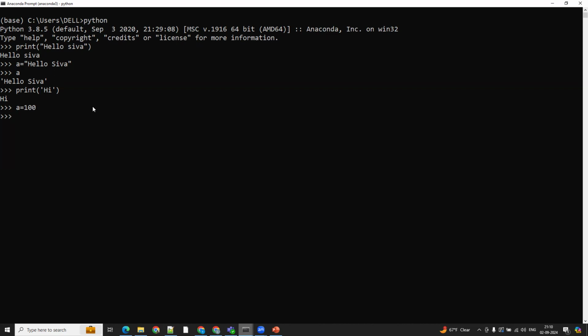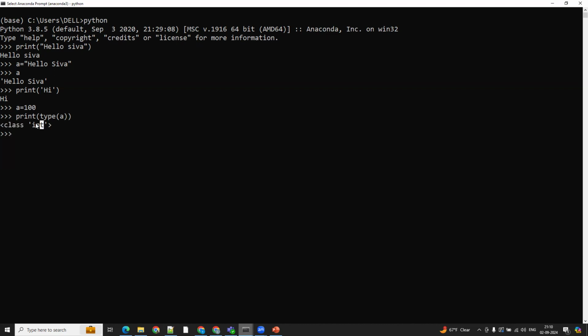If I want to know the data type of this one, how do we know that? So just type here print of. If you want to write everything in the F string, you can write it, or directly you can write it here. Print of type of a, you can write without F string also, but better you mention F string here. See here, class integer. That means it is understanding that okay, 100 is an integer.